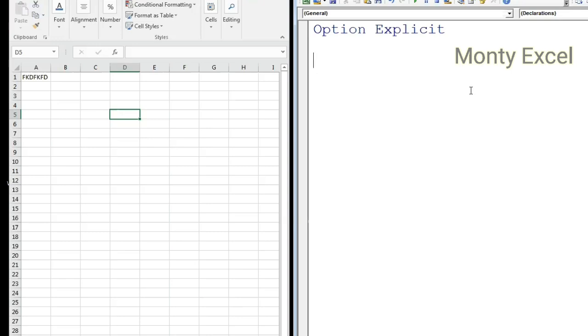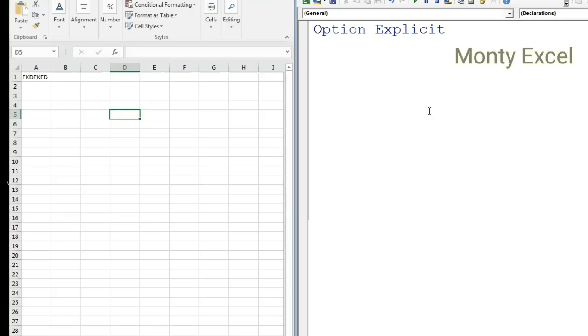Active state: which is your active window, or active sheet, or active cell, or active range? What is active right now? Your current selection is the active cell. Your current sheet is Sheet2, but what is your current active cell? That is D5. There's nothing to remember as such: wherever you're clicking, that is your active one. Whichever window you click, that is your active window. When I click on Excel, that is active. When I click on the editor, that is active. That's it, as simple as that.